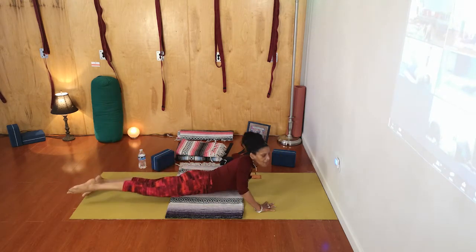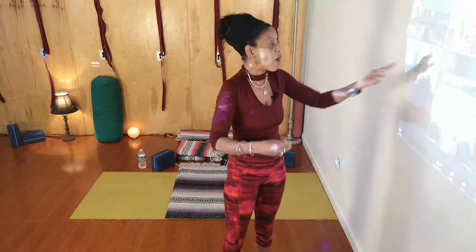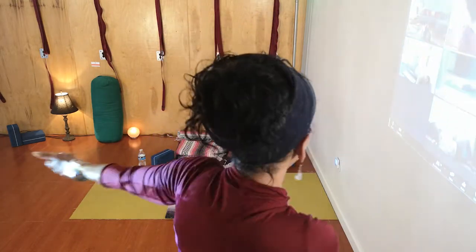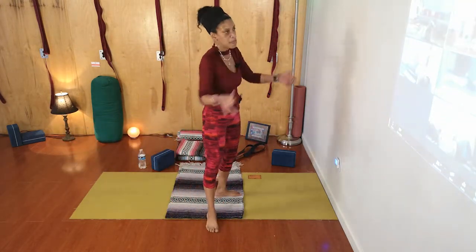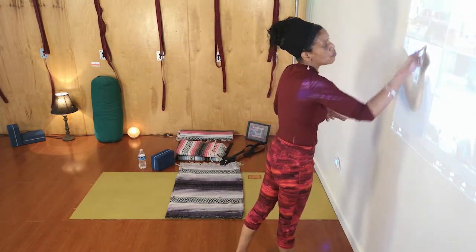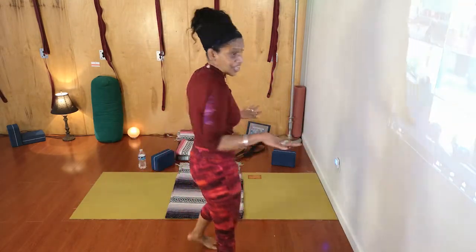As you roll over, take the right leg behind you. Use your leg. See how you're using your leg to articulate your left arm, your left shoulder. See how you're using that leg, whether it means you bend the knee up or you take the leg higher or you reach deeper through the toes. Whatever the case may be, that's controlling what's going on in the left inner shoulder. Perfect. And then roll back to the center.